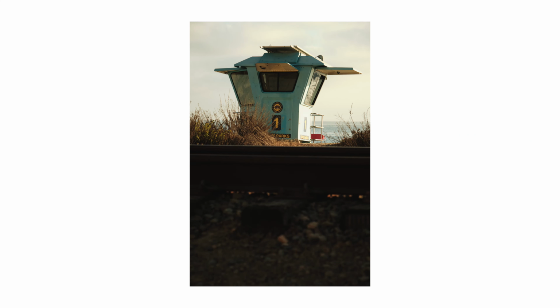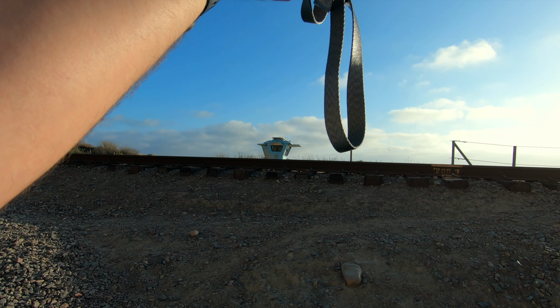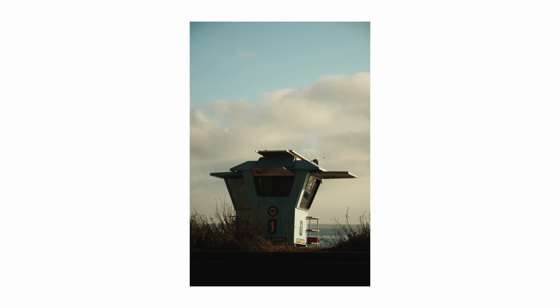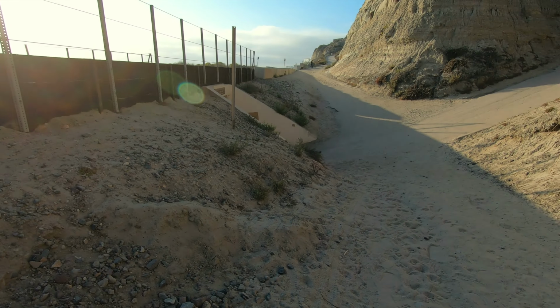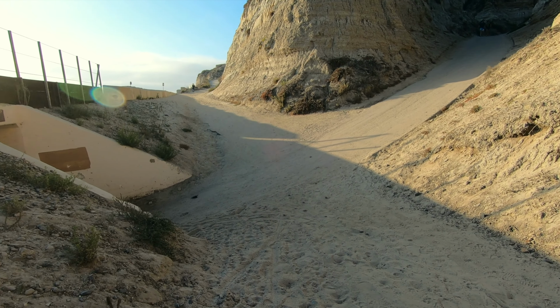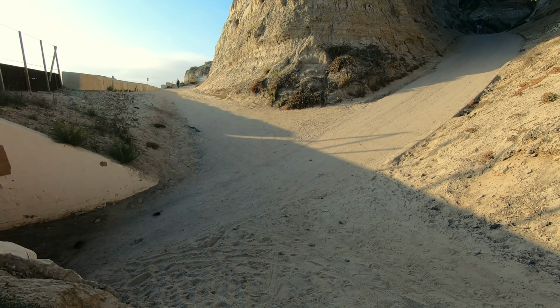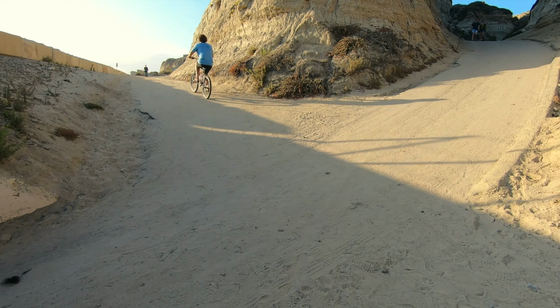Again, back to the lifeguard tower. I don't even know if that's what these are called. These always attract my attention because they're colorful, and I think the geometric design of the shape is really interesting. I don't know when these were made, but I just find them fascinating. I have quite a few photos of these, and I keep gravitating back towards them over the course of this little walk.